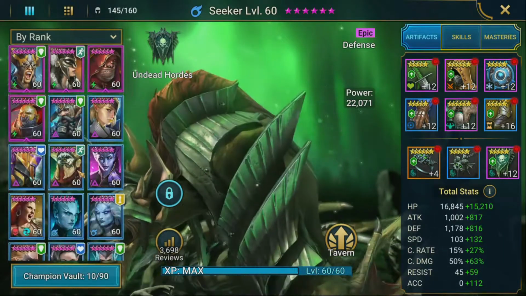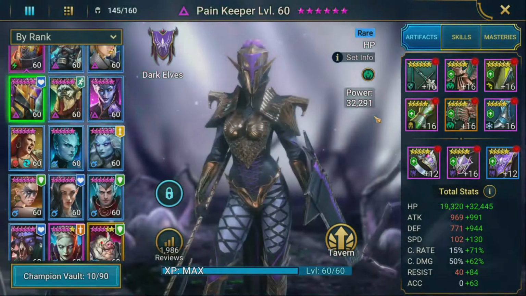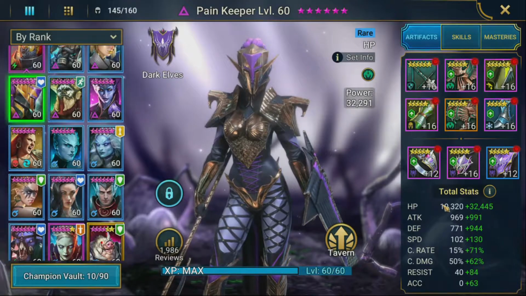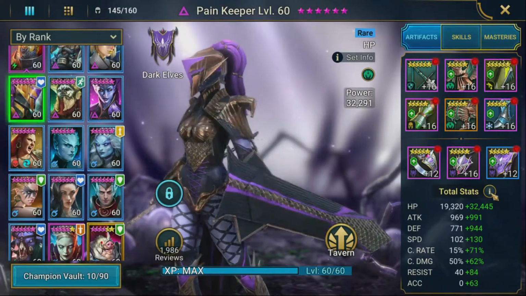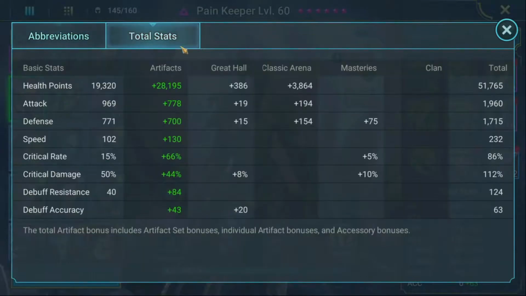And then finally we do have our Painkeeper, who had pretty much already been fully built anyways, so I didn't have to do a whole lot of work with her. That was one of the things that saved me a little bit of time and a little bit of silver. But you can see here her speed is at 232, and then she goes up to 251, so she's actually able to go in tune with the Seeker. So pretty cool. We were able to build these out.